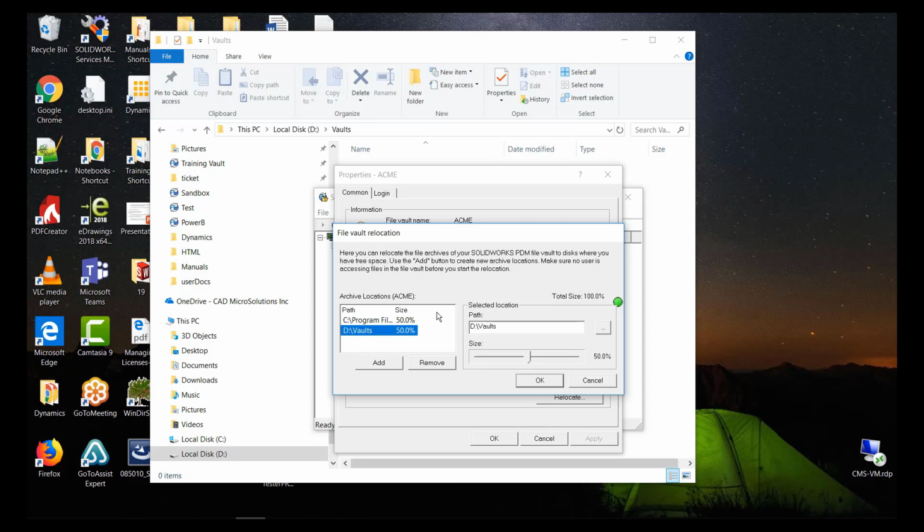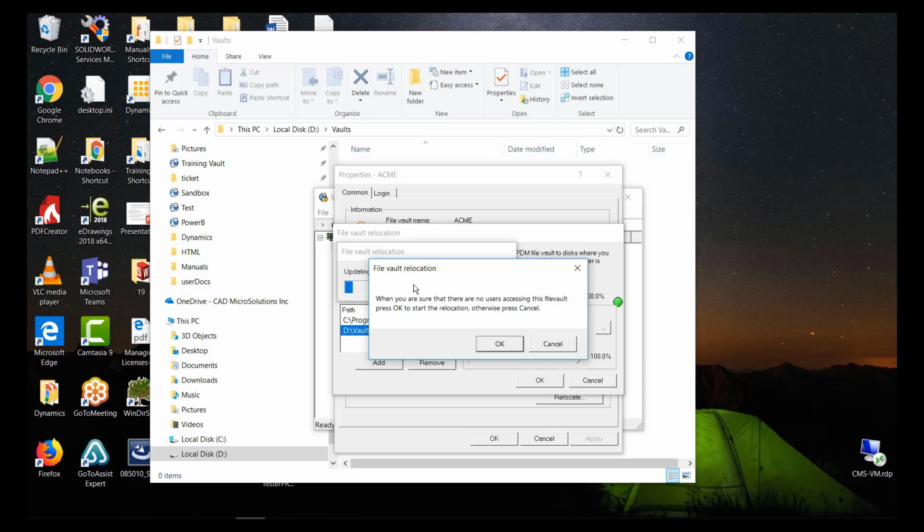For backing up purposes and overall maintenance, we always suggest only keeping one location with 100% of the files. It's way easier to restore this way, and way easier to maintain and back up.